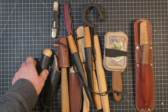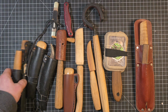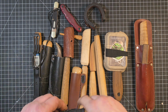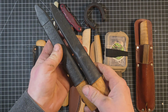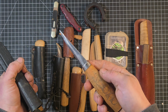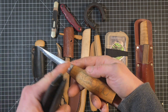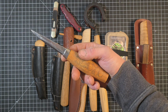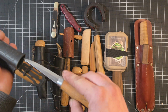So if you're beginning and you're brand new to wood carving, and you want a carving knife, look no further than the Mora 106. I have two of these. This is the best spoon carving knife, all around carving knife. They make a shorter one, so if you don't like that long blade, get the shorter one. I forget which one that is, 103 or something like that. But yeah, these are Mora 106s.